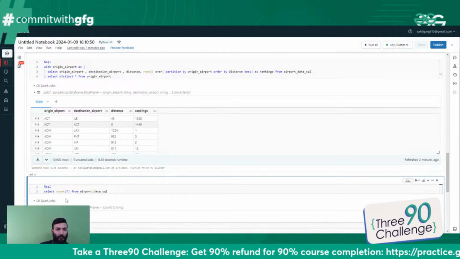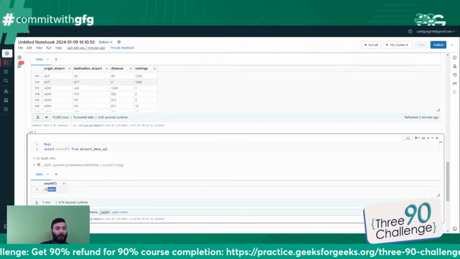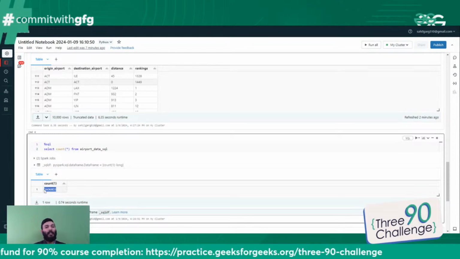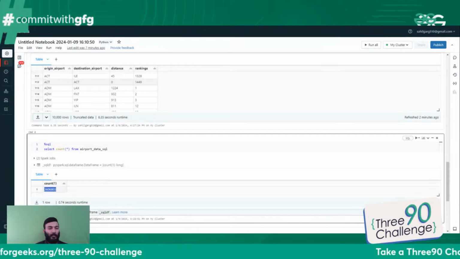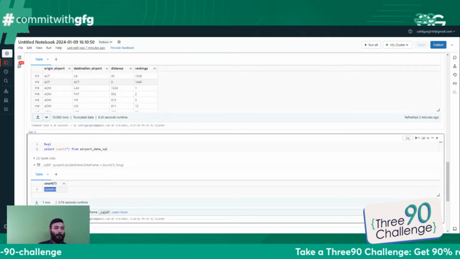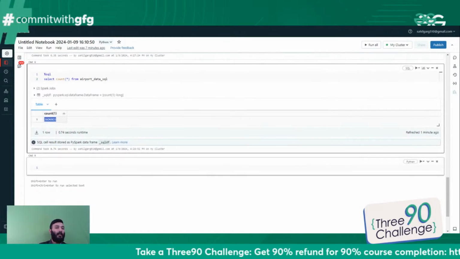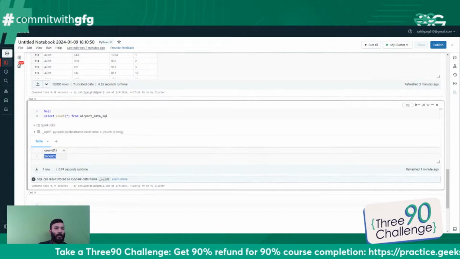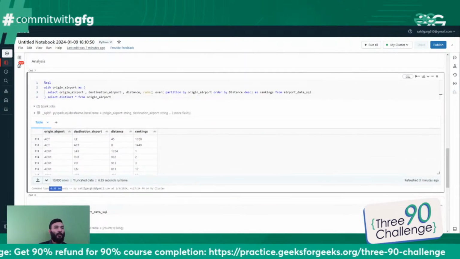Now let's run it. You can see it has 36 lakh rows. So you can imagine the size of this data. It has 36 lakh rows of entries with that many columns. That is why processing takes some time. And you see with each and every command which is running, you're also getting the time utilized by the same.